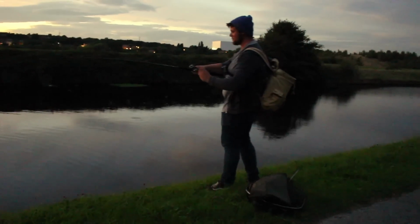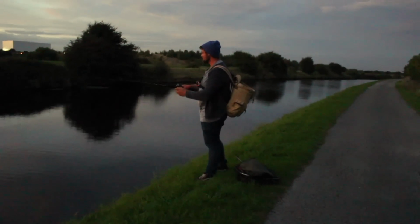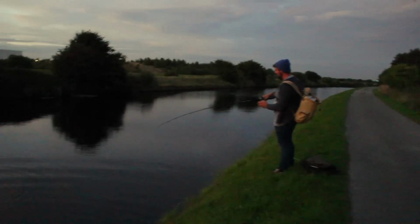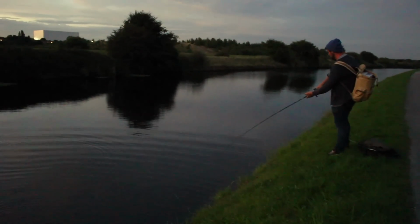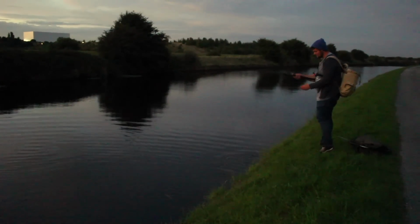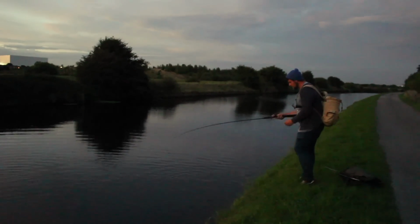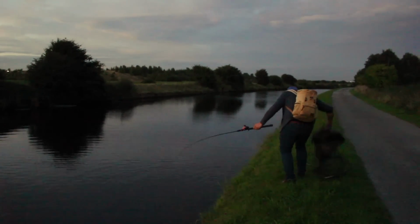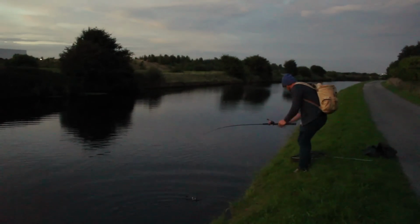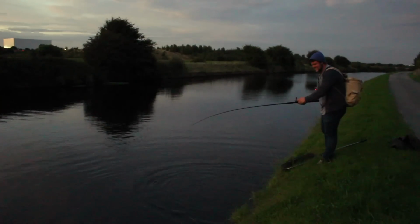Oh yeah, it's a decent one. Literally just walked maybe 20 metres with that. Just put this spinnerbait on and straight into a pike. I'm so happy with that. Was not expecting to get another one today. It's a fair pike as well. Fair size pike. Ooh, I bet you can't even see this footage, but yeah, nice fish. They're feisty today, these pike.